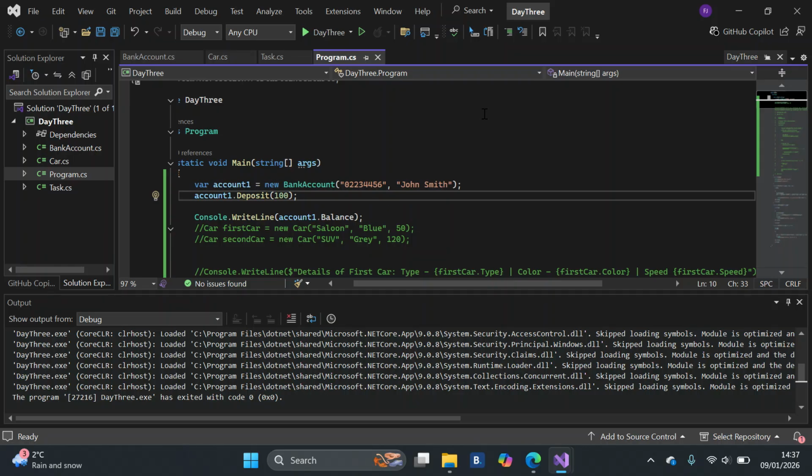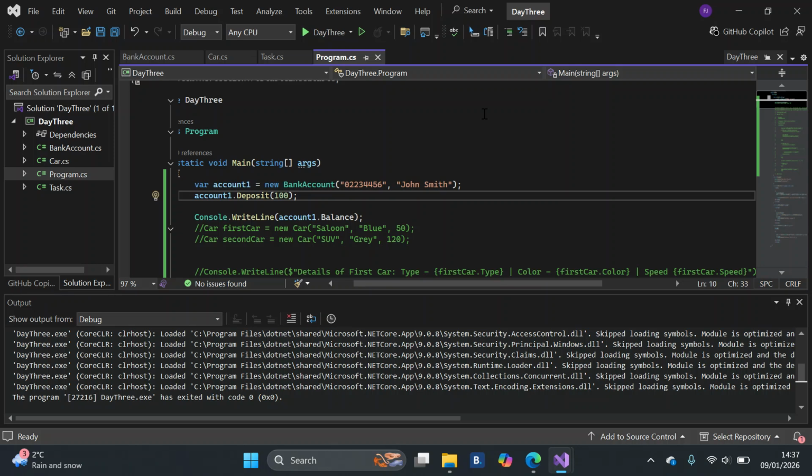I'll give an example. We can have a class called Person, and we know a person has a name. A person will have age, will have, let's say, race, or I think the basic information: name, age, sex.